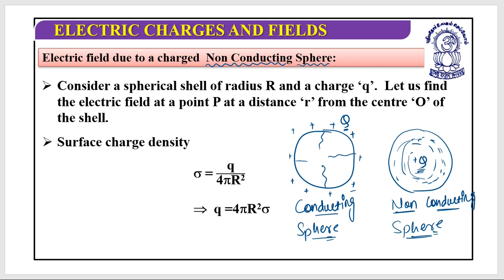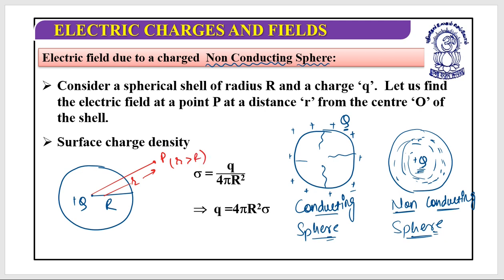So now again we are going to start with a certain approach. Let's say this is a non-conducting sphere. This is its radius R. We have given a charge Q here. We require the electric field at these three locations. It is the same as what we have done. The first location would be at this point, which is r greater than R. The second location would be at this point, which is r equals R.